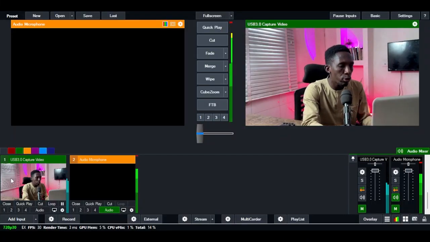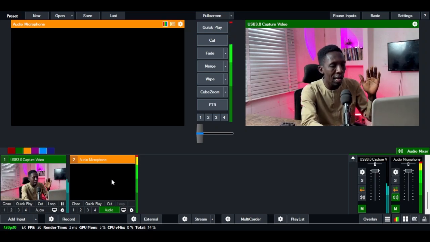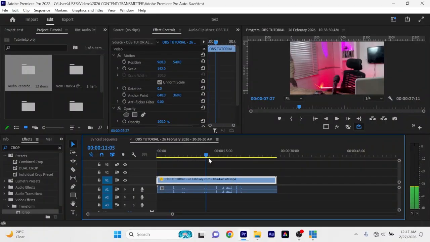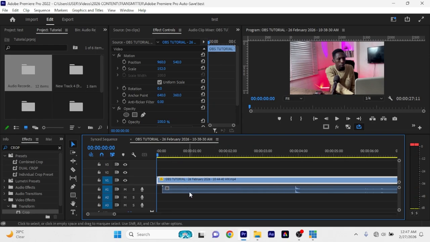So here on my Vmix, you can see I have my video right here, and I also have my audio microphone, which is what I am using over here. Prior to this time, I already recorded a video of me where I clapped, and it is through this that I was able to detect that there is a delay, right? So what I did simply was to separate the audio and video, and from what I later matched, I discovered that the video is like 5 frames different, meaning that the audio was kind of faster than the video. So you can see it right here. You can see this is about 1 frame, 2, 3, 4, 5, right?